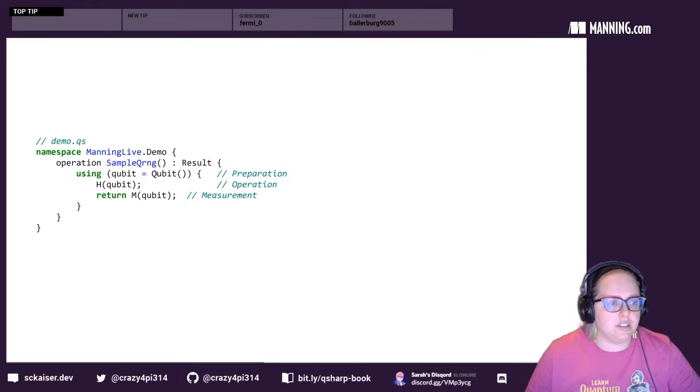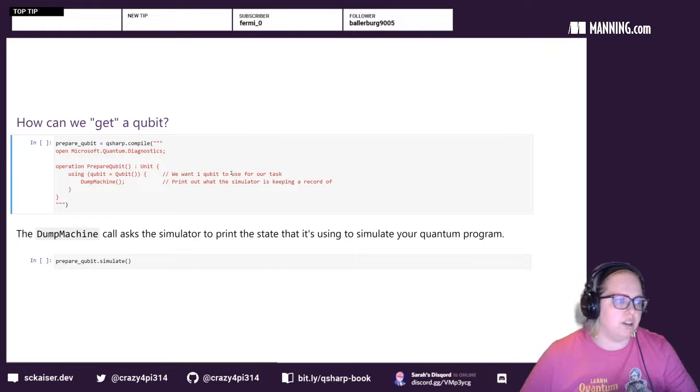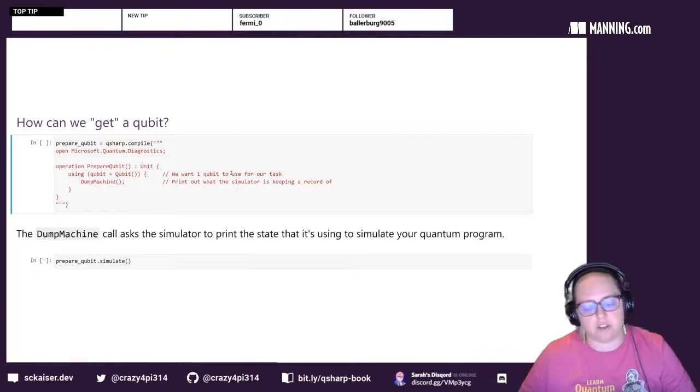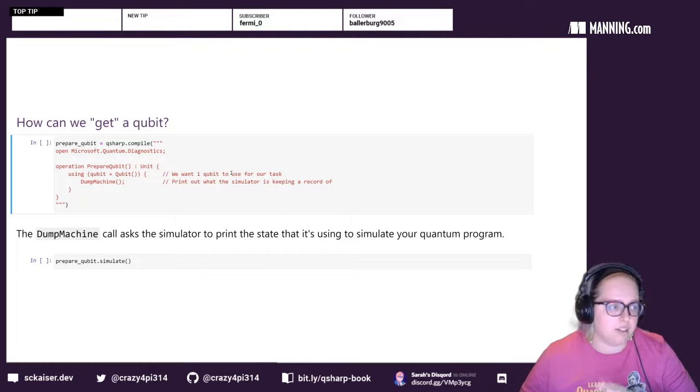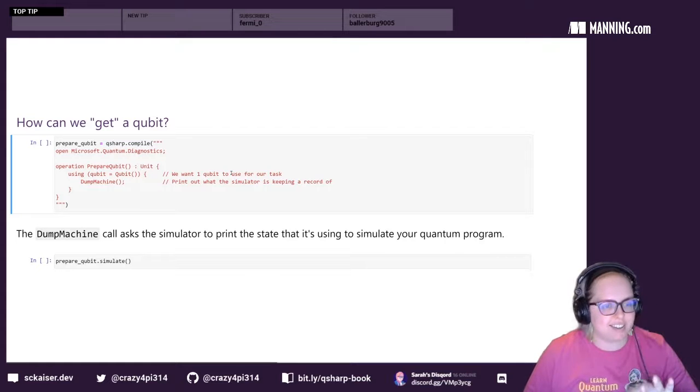Now that we've seen our sample, we have each of those three covered there: preparation, operation, and measurement. We've seen one way that we can interact with Python and Q#, where we used the Q# Python package. It managed to get and compile Q# code in the same directory and add it to our Python instance. Another way we can do this is we can directly provide text or strings for the Q# package for Python to compile directly in our Python code.